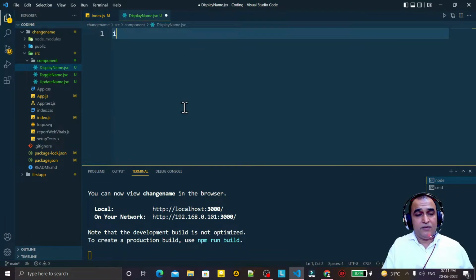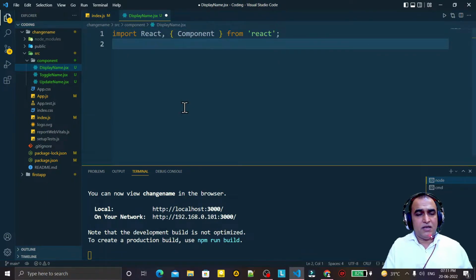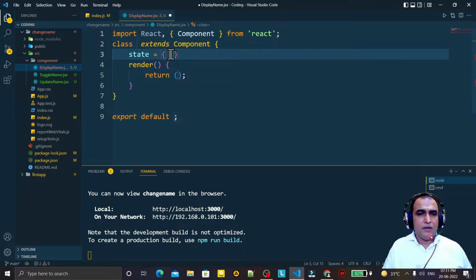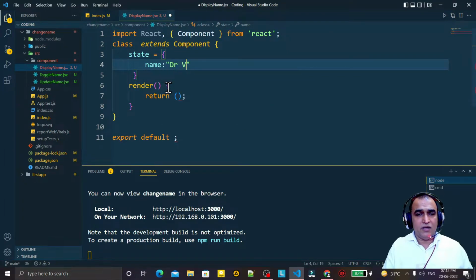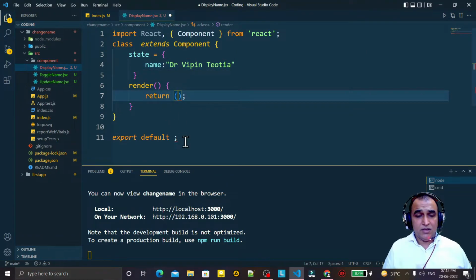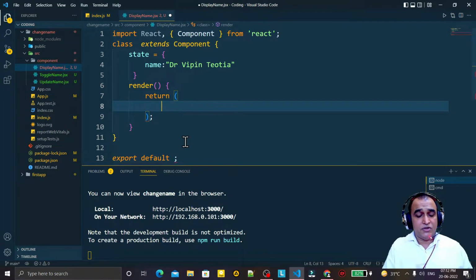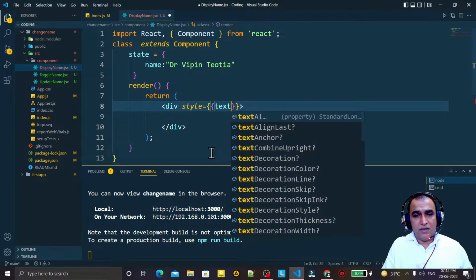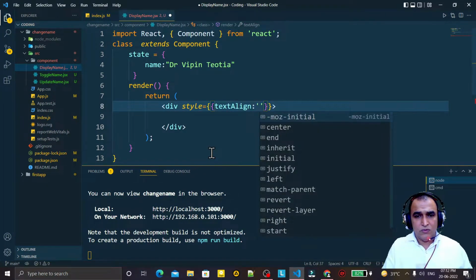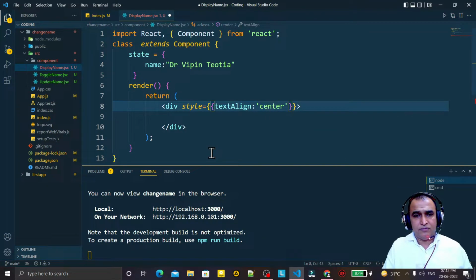So here I create IMRC and CC a component, and in this component I create a name property and here I give the name Vipin, and in this render function, I just create a div tag and I make this div tag style as a center and I say text alignment to the center of the screen like this.